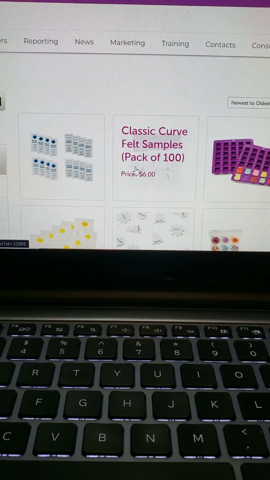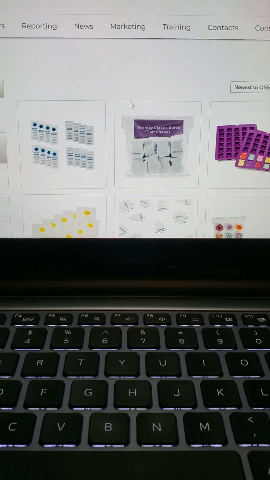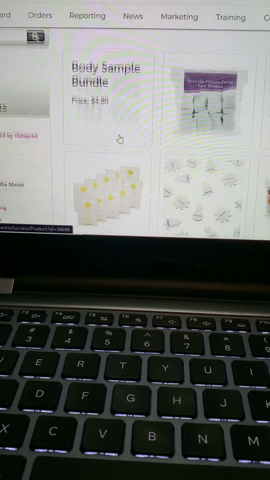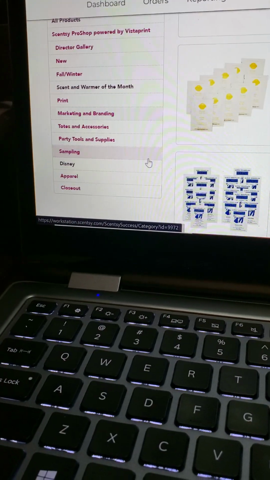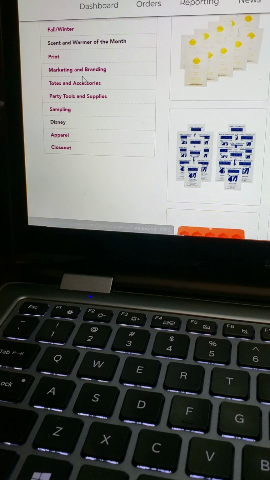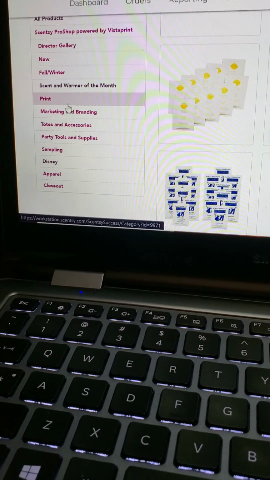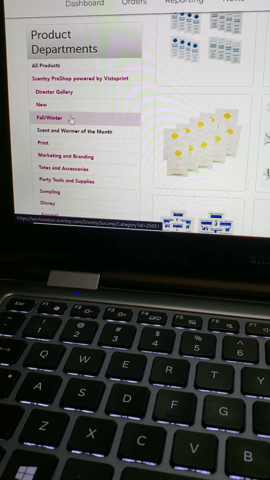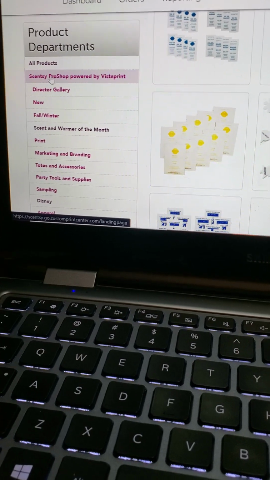But yeah, we got all sorts of fun stuff in here. This is where I get my little felt shapes that I do the felt samples with. You can buy pre-made ones. They got all sorts of good stuff. It's all fun stuff to deck yourself out with. But obviously you don't need to buy anything in here if you don't want to.